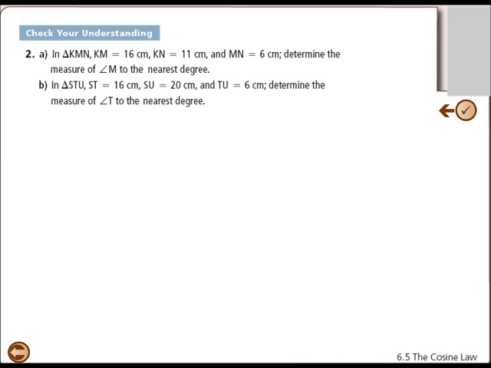Now instead of every time plugging in the values and taking them over to the other side, it sure would be nice if we had a formula that was done for us. So we're going to work it through off of the basic. Let's look at c squared equals a squared plus b squared minus 2ab cos of c. Let's isolate cos of c in the general form. So we're going to subtract a squared, subtract b squared to the other side.